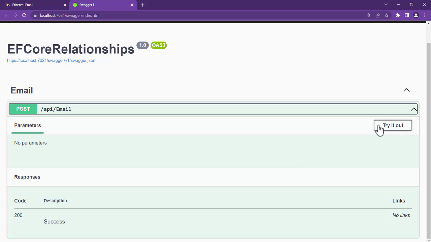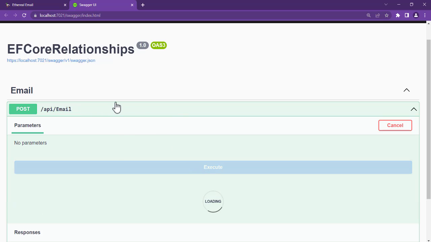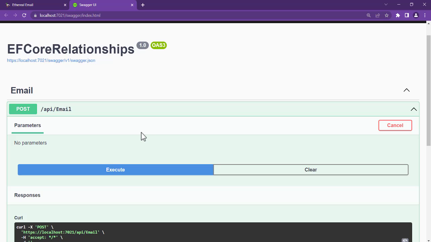As you can see from here, let's click on email, try it out, and let's first make sure we are connected to the internet first, because this we have to check our mail and make sure it is connected. So now I am online. I can now click on execute. So execute, and now let's wait for the response. We're gonna have a status code of 200 with a message known as mail sent.